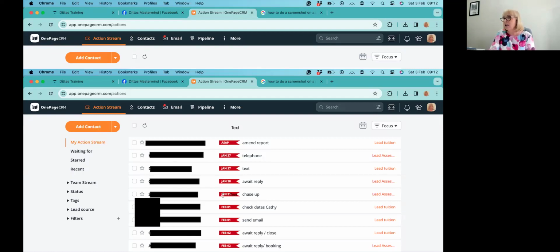And then down the side, I can list what my next action is for them. Now, all of these are in red because they're all overdue. I need to get onto these today. But you can decide how far in advance you want to put the date for checking up. So this is what it looks like. And also you can have labels. This one's about tuition, this one's about assessment. I have other labels that say mentoring or EAA online, for example. So that's what your main page looks like. It's called your action stream.